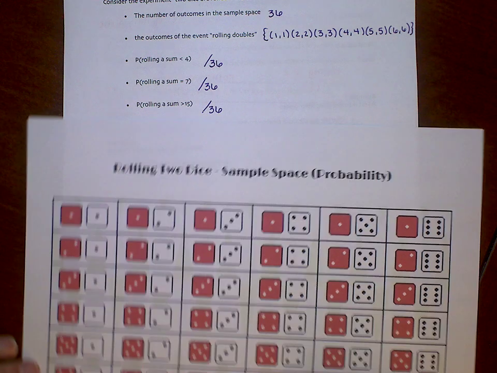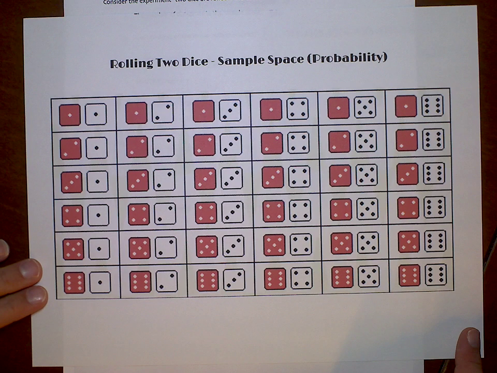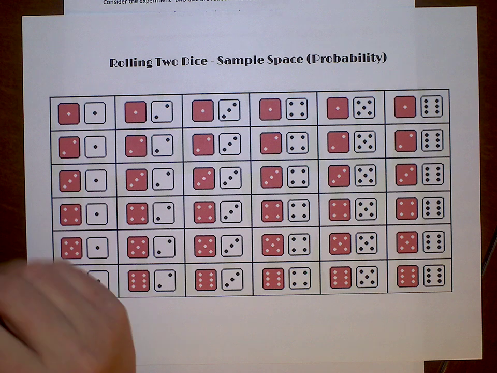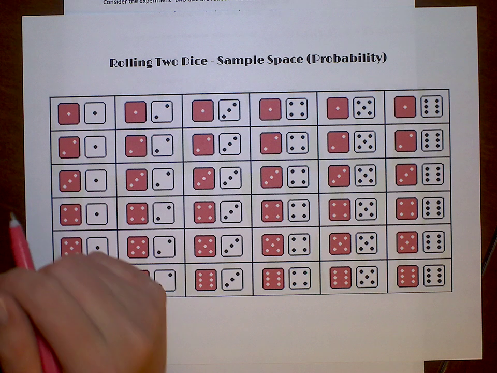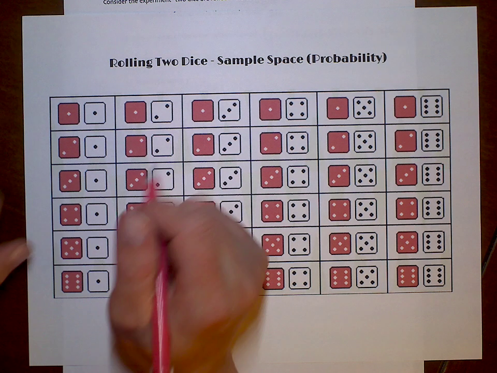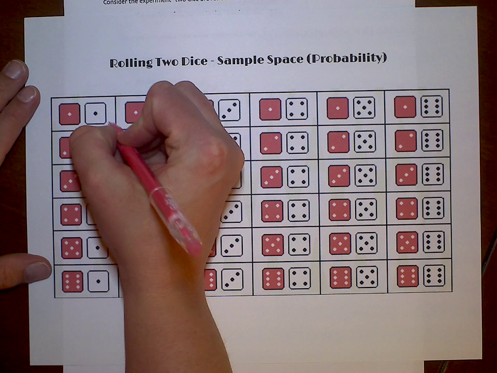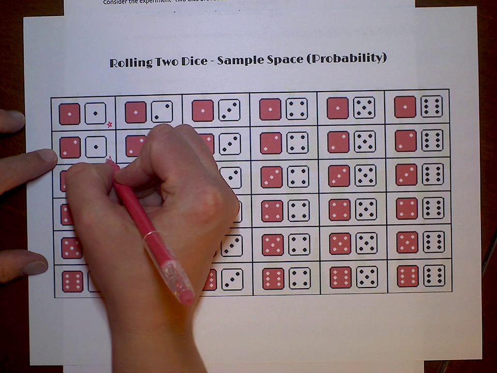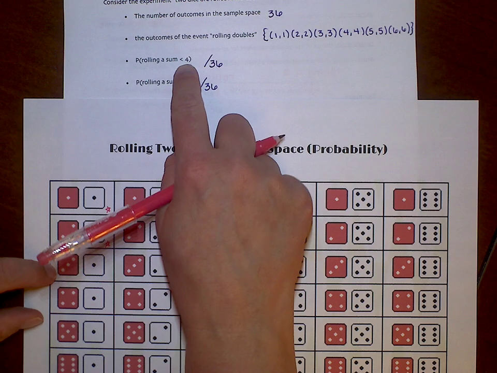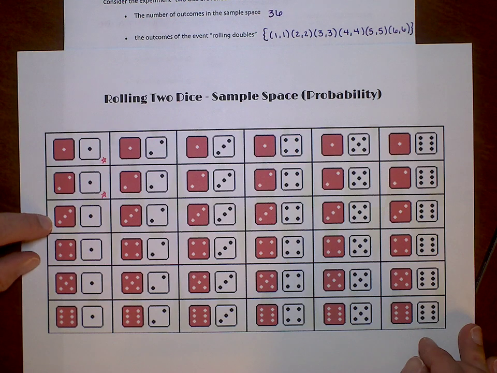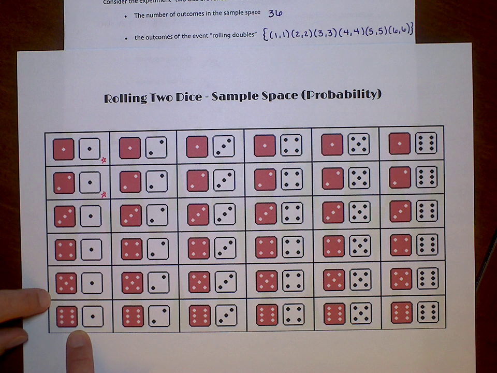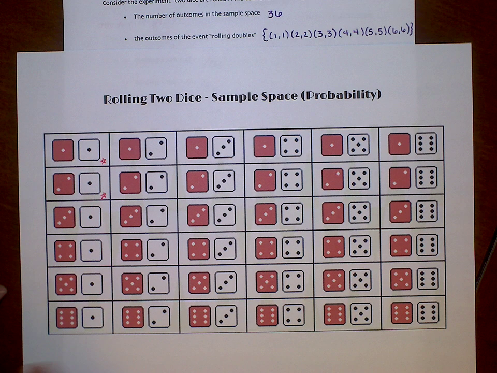So, rolling a sum that's less than 4. We're adding our 2 dice together and seeing how many we could do that are less than 4. You may be able to write these out without using a sheet, but just so you have the visual, that would make a sum of 2, right? 1 and 1. 2 and 1 makes a sum of 3. 3 and 1 makes a sum of 4, and we need to stay strictly under 4, so that one doesn't count. And then we know all of these are going to be higher because all of these have a first die that's bigger than 4.